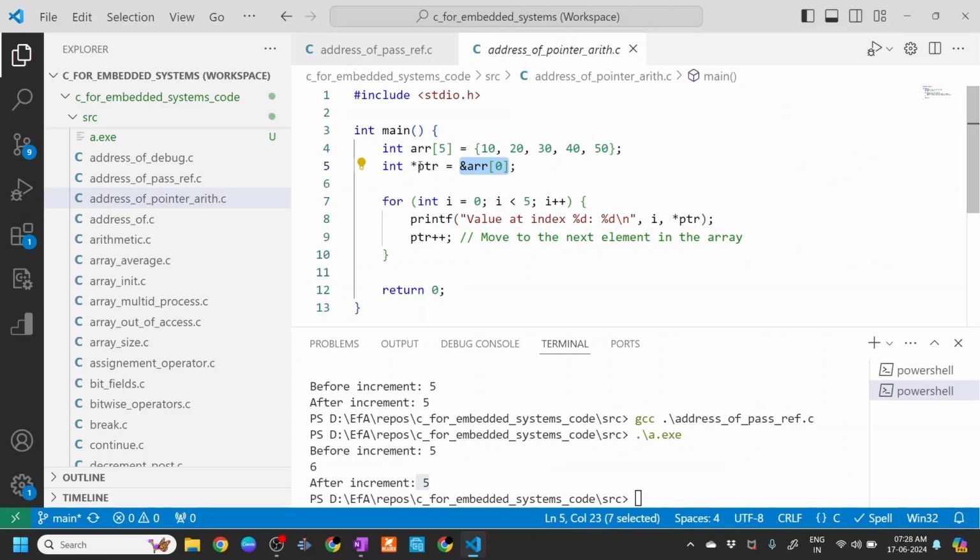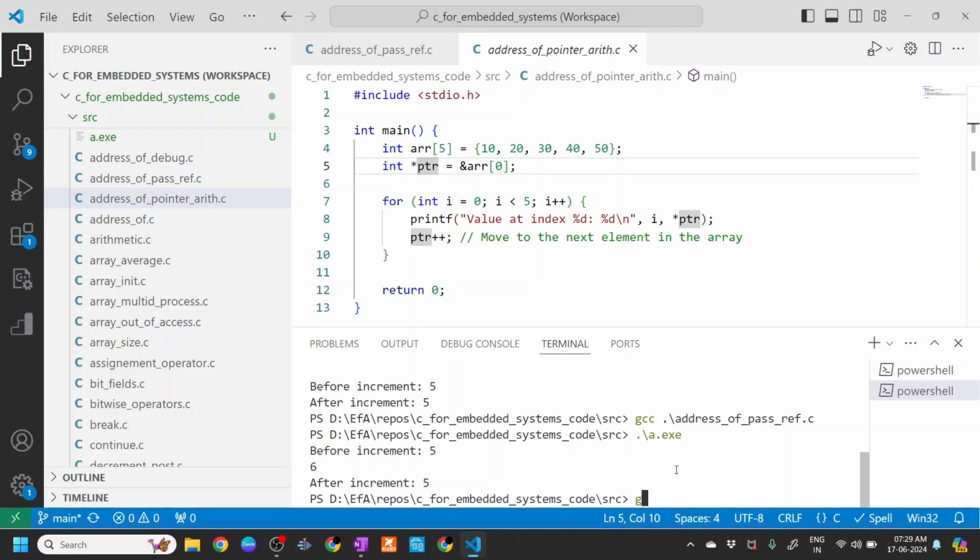So that's what we're trying to do. int star p is a pointer to a variable of type integer, and here the array is of type integer, and that's why we can store the array's 0 index. That means the address of the first element of the array is stored in this pointer, and we are trying to print the value at the particular index, and let's see what happens.